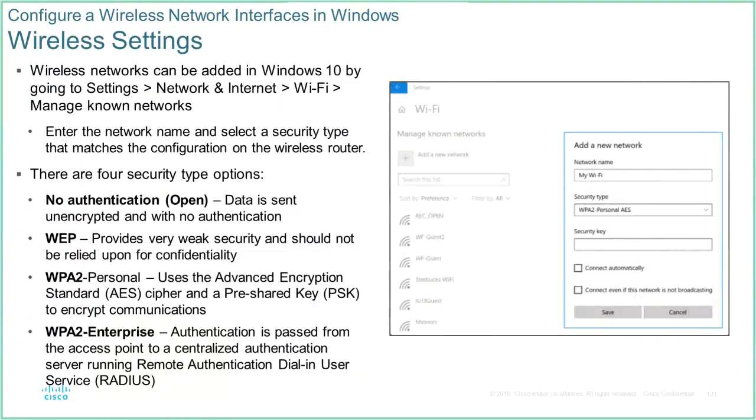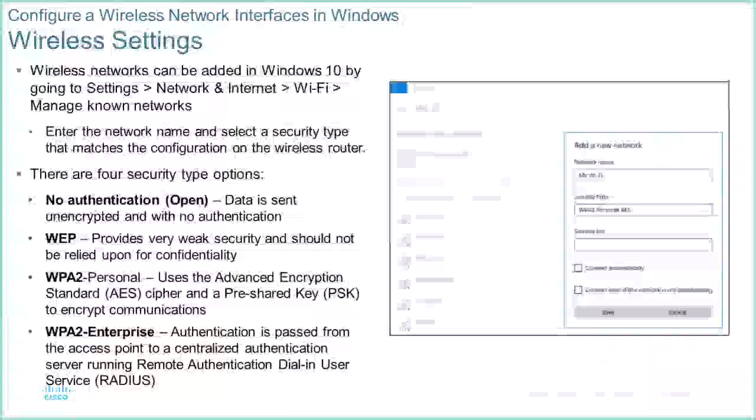So when it says personal, you have pre-shared keys. In other words, you need to set up the key manually on each end. Enterprise is where it goes to a server to authenticate your credentials against. So it uses a RADIUS server, and basically your username and password is sent to that RADIUS server, and it will look your credentials up and then basically reply saying you're authorized or not.